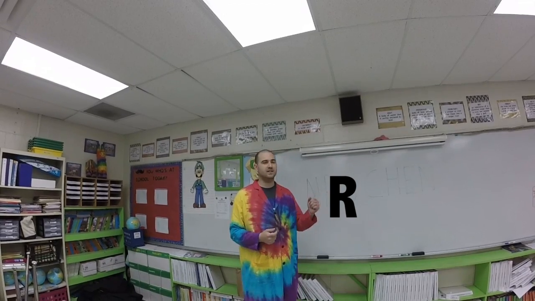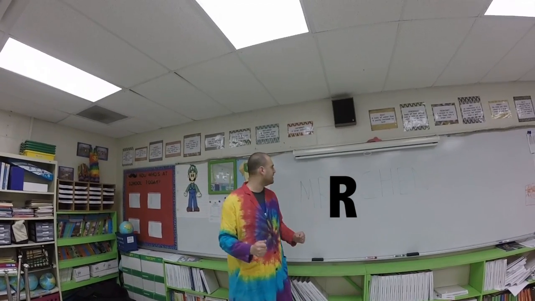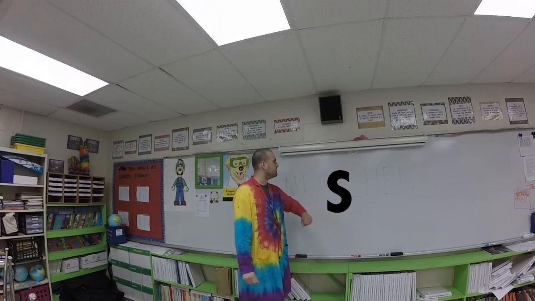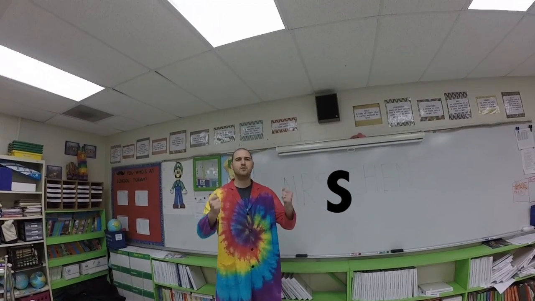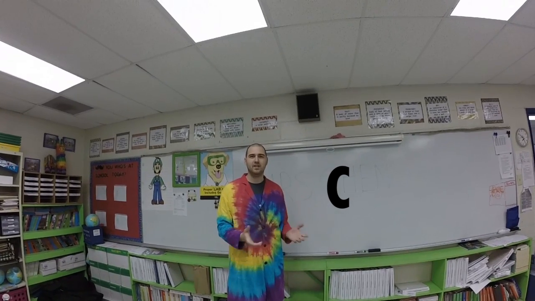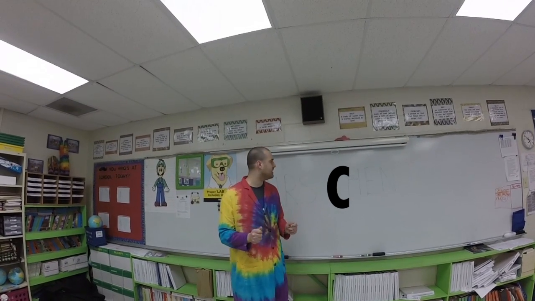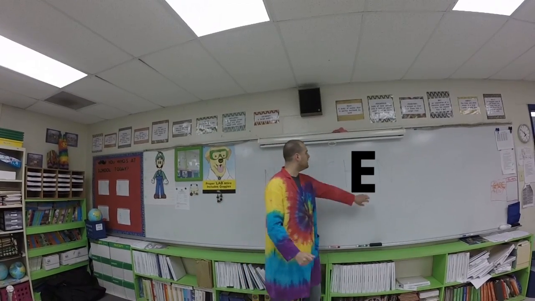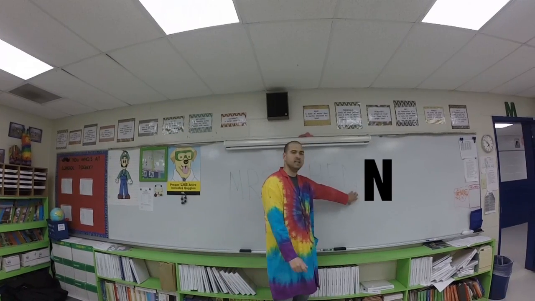The M stands for mechanical energy, like we get from a car. The R stands for radiant energy, like we get from the sun. We can also call it light energy. The S stands for sound energy, like we get from a speaker. It travels through waves. The C is for chemical energy, like we get when 2 chemical compounds react. The H is for heat energy, like we get from a fire. The E is electrical energy, remember flowing electrons. And the N is nuclear energy.